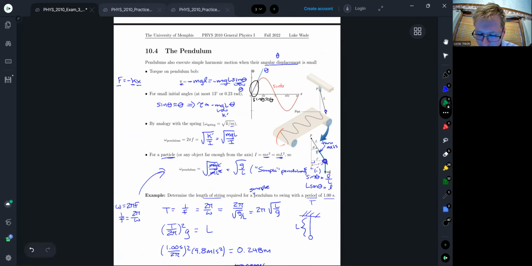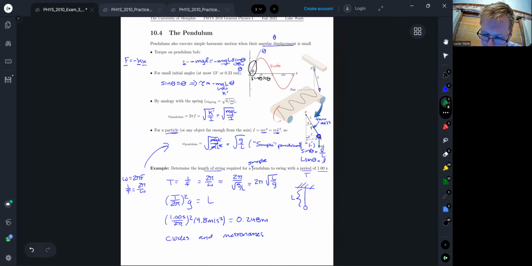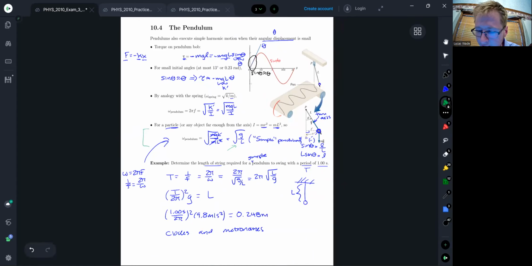And last is the pendulum. There's only things on simple pendulums, meaning the ones where the moment of inertia, we just say we've got a little point mass hanging at the end of this string. And so we can simplify this equation for the angular frequency that has the moment of inertia in it down to this much simpler one. That's the square root of g, the acceleration due to gravity, over the length of string that the pendulum is hanging from.